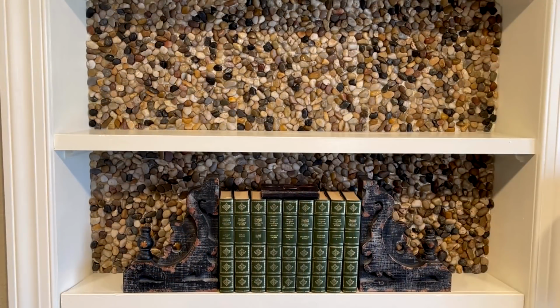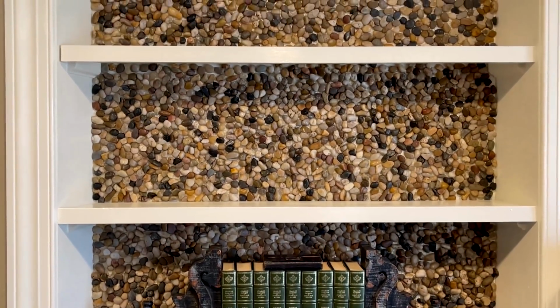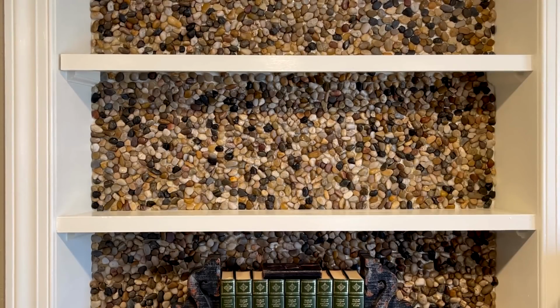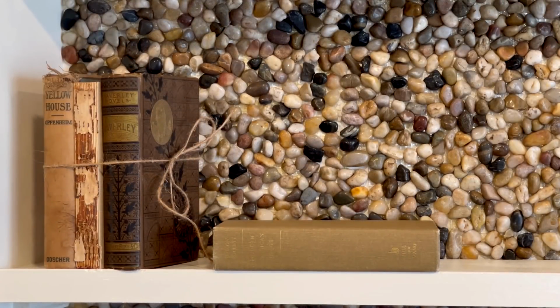So I'm placing it right on top of the books. Now we can move up to the next shelf. Now I will be adding other items in here as well. This is just what I'm doing for right now, but we will make things a little bit more colorful. I'm gonna start stacking some older books on the shelf here.